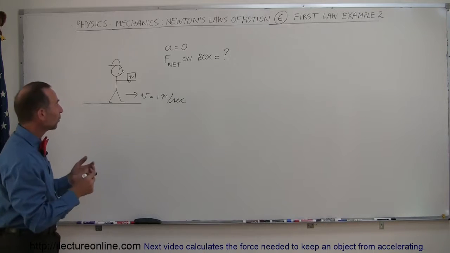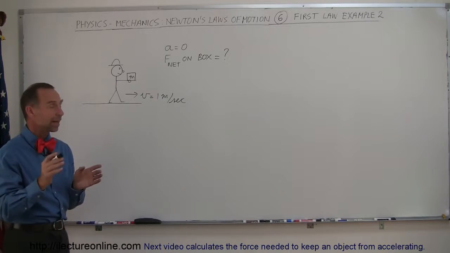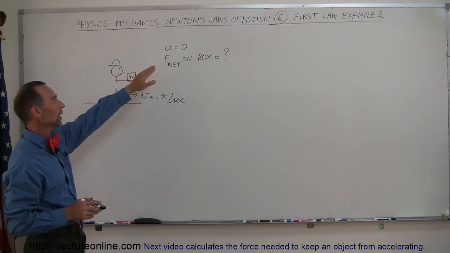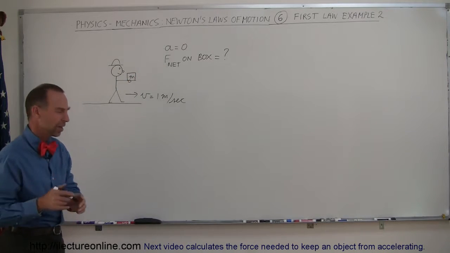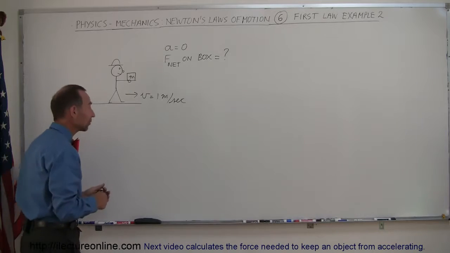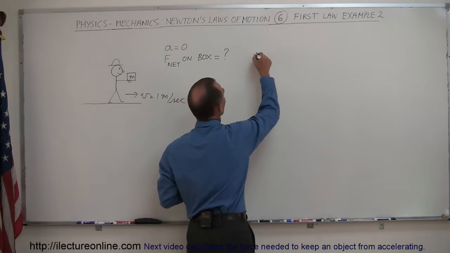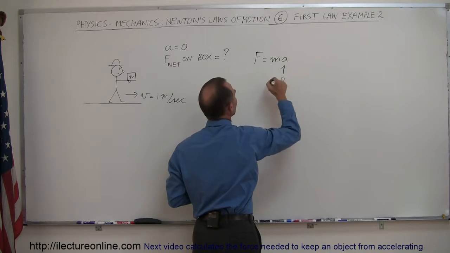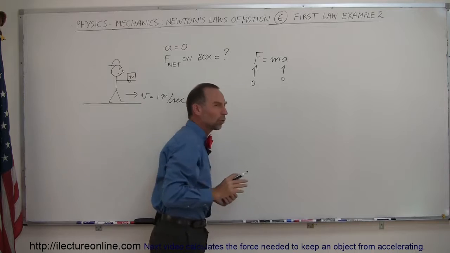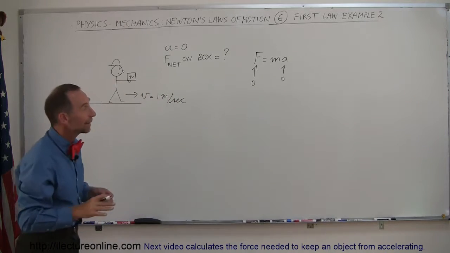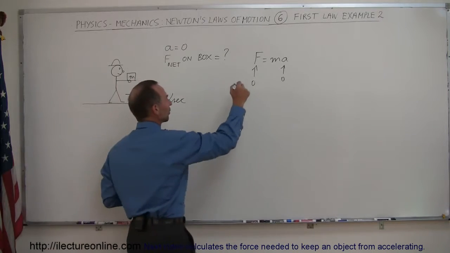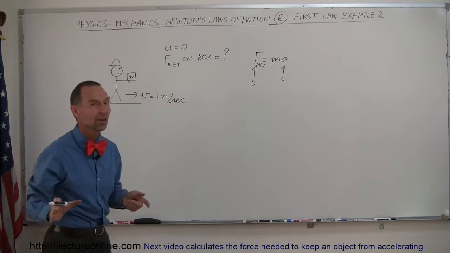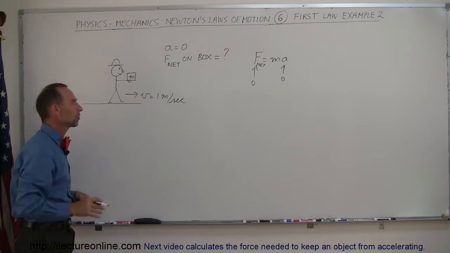And the question would be, what would be the net force on the box, realizing since he's moving at a constant speed of 1 meter per second, there's no acceleration. And of course, using Newton's second law, we know that F equals ma. Let's write that down. F equals ma, and if a is 0, then F has to be 0. And of course, we're not talking about F period, we're talking about the net force must equal 0. So it's always a good idea to put the word net there, realizing there may be forces, but they should cancel each other out if there's no acceleration.